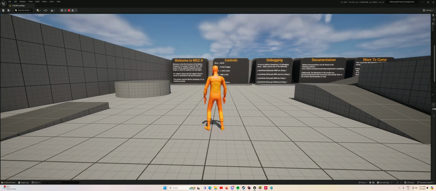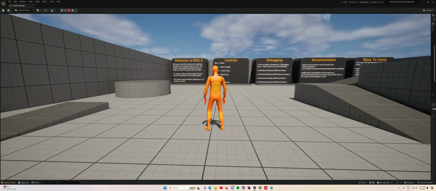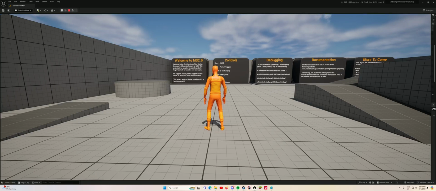I'm hoping to have these animations as the replacement animations for the example projects. If you're watching and you're from Unity with MXM, then it's the same thing. These are all generated as FBX files, so it's not like it's tied to Motion Symphony, so you can get excited about this as well. So yeah, look forward to it.